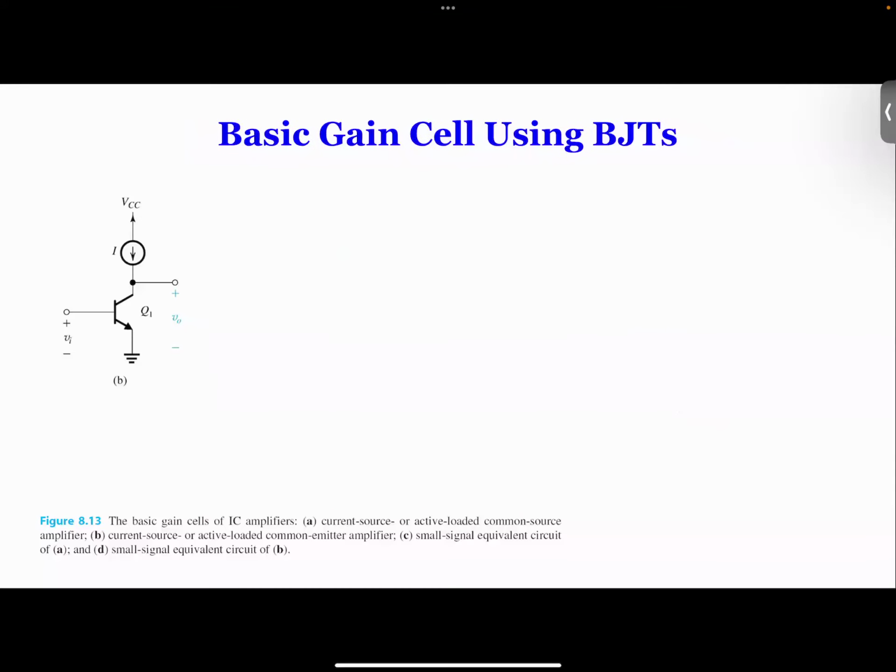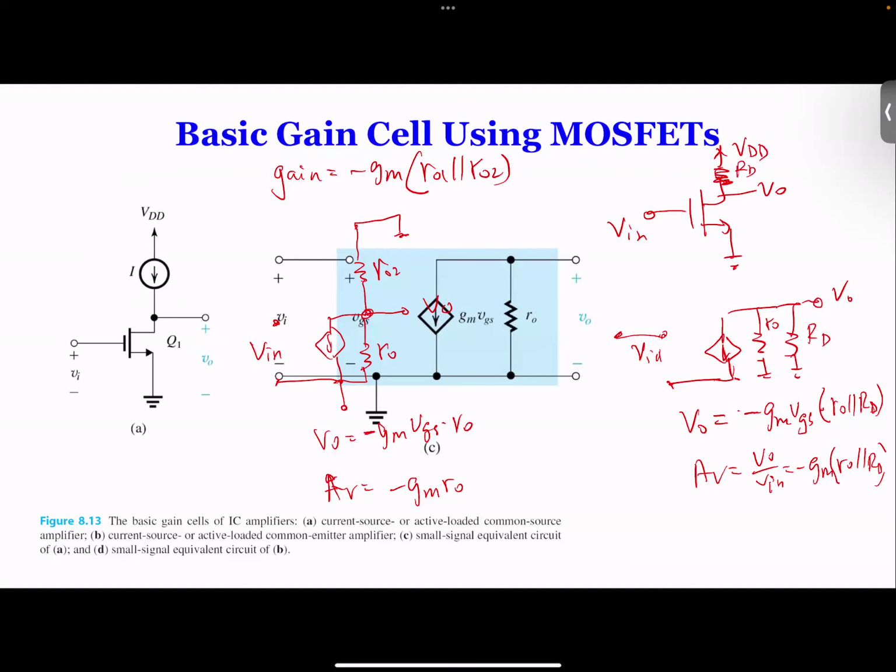Okay, so now if we got a BJT, the only difference is you have r pi. Well, because current goes down. So if current goes down, your voltage here is negative. So current goes up here. Oh, okay. This is ground. This is ground. So because this goes down, this current goes up. Yeah, so it's a negative voltage.